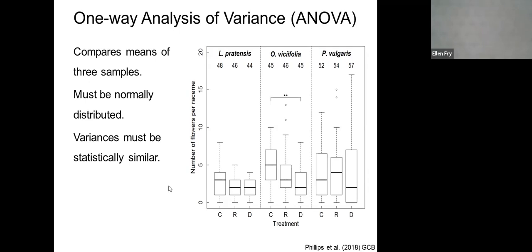So the final thing is you might need to do what is known as a post hoc test. So we would have done a post hoc test here, and it's just to see which treatments are different from the other treatments. So what we seem to have, because the line is looking at this one and this one, it seems that these two are different from one another, but the one in the middle has no difference. It's somewhere in between. So there's no difference between the roof control and either control or drought. It's just the other two treatments are different from one another.